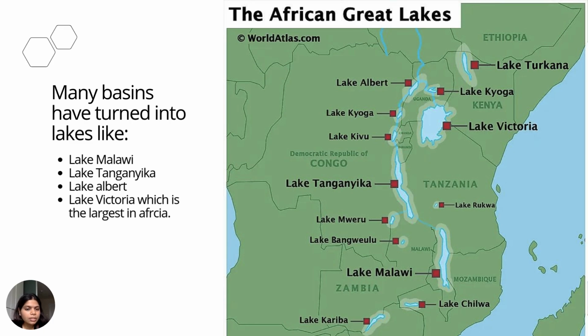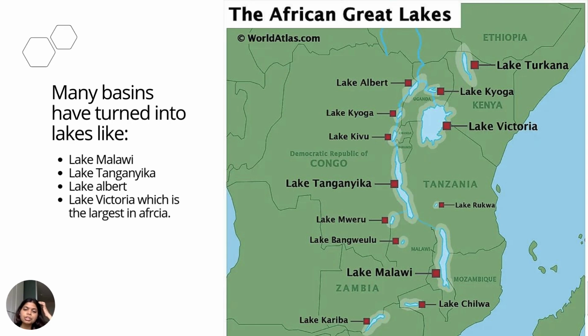Moving on next, now let's look at what are the other types of landforms or physical features that are found in Africa. So we also have some basins which are found towards the east, guys, and they are very important. We call these the five Great Lakes of Africa. What are the five Great Lakes of Africa? So we have Lake Malawi, Lake Tanganyika, Lake Albert, Lake Turkana, and Lake Victoria.